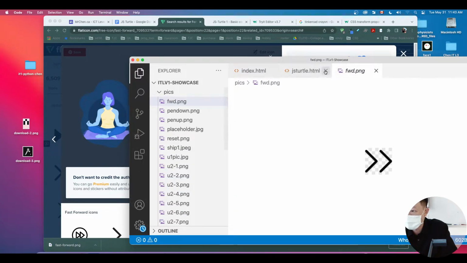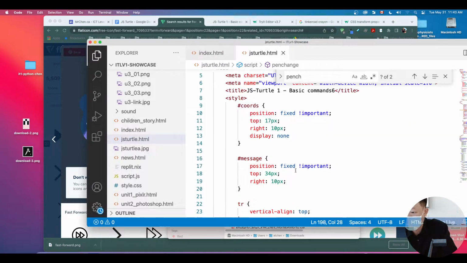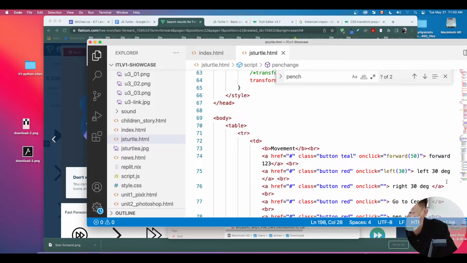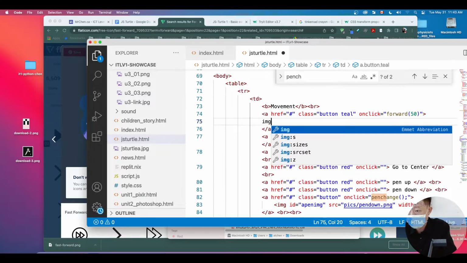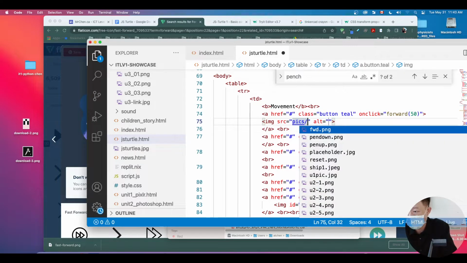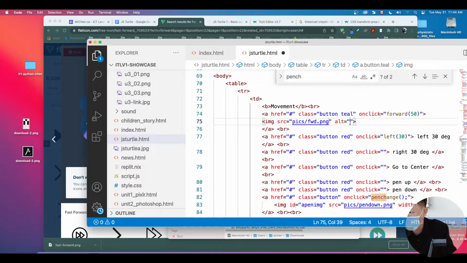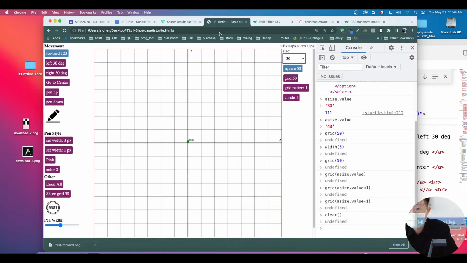Then I could swap my forward with that. So where's my forward? My forward. Okay, so I just need to swap this word with that image, right? Now it's gonna be IMG, and what is the folder again? Pics/forward. There you go. I probably want to put the width in there. I don't need alt anymore. Just copy the width tag over here and replace, with attribute, and that should do it right here.